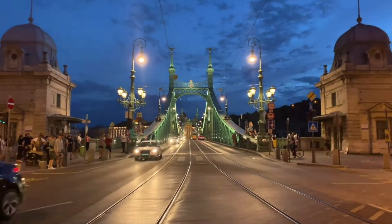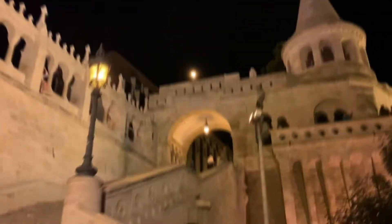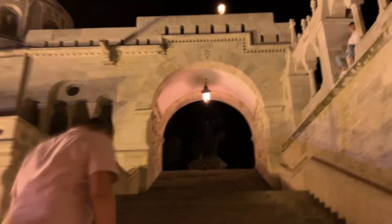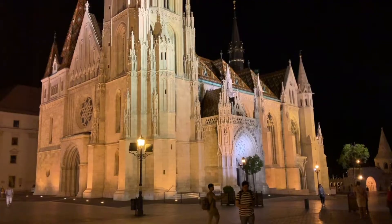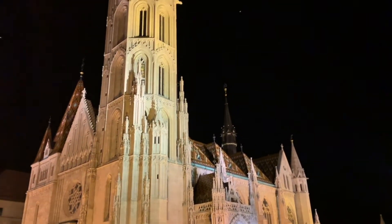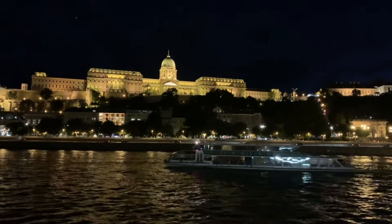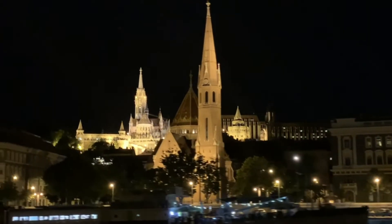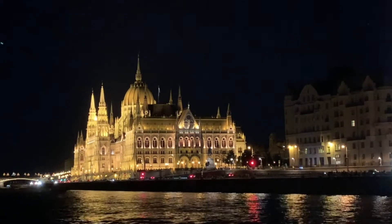Speaking of amazing things to do at night, I don't think it's an exaggeration to say that Budapest by night is one of the most beautiful things I have ever seen. All of the city's biggest attractions are lit up beautifully at night, illuminating them so they can be seen from all over the city. Exploring Fisherman's Bastion after dark feels like a wholly different experience than during the day, and the view to the Parliament is possibly even more beautiful at night. The very best view in the city is from the river itself — scores of competitive cruise companies are along the riverbank, so it's worth shopping around for the best price, then take to the water and see the amazing sights lit up boldly against the night sky.